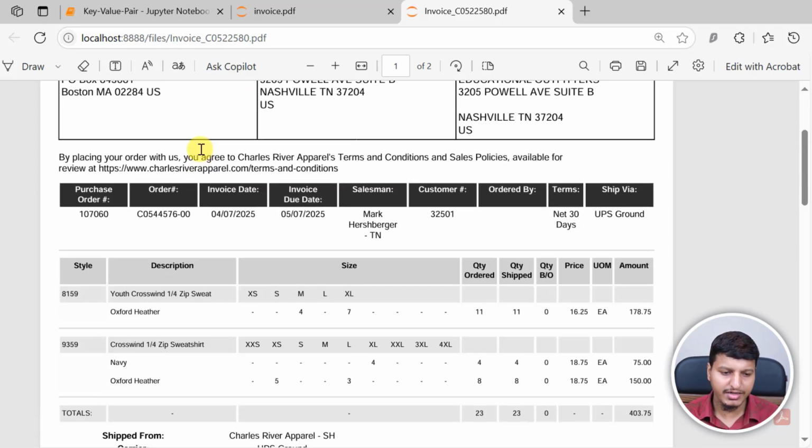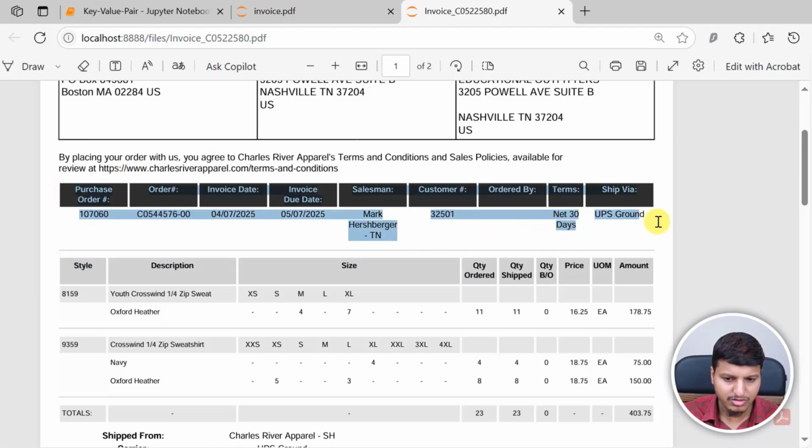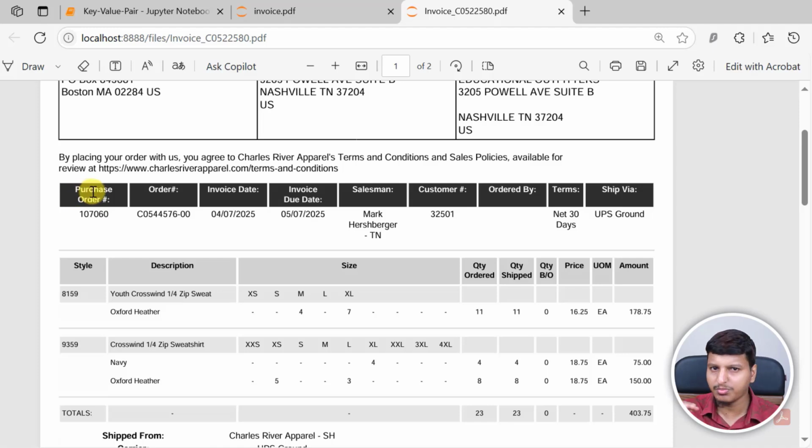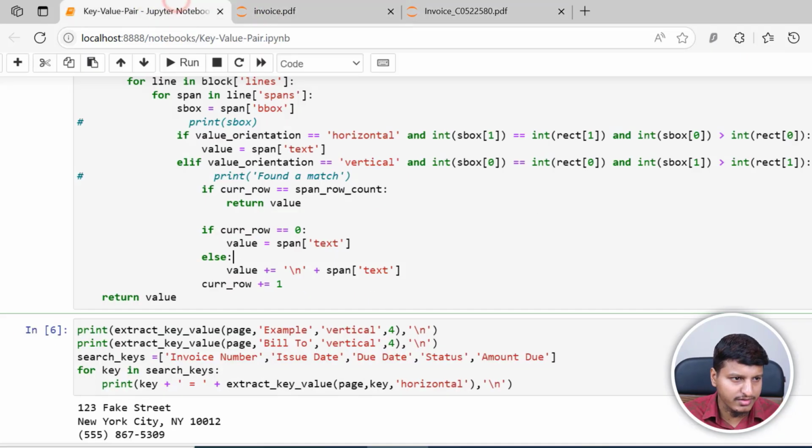But to give you a generic idea of what we can do, I can just say, give me all the text. I can just clip this part, so just extract the dictionary only for this location. I can search for purchase, this will give me the top position. I can search for something like -tn, this will give me the bottom section, and I'll just scan that whole section across the page width, and that will give me the whole section, and then I can extract the blocks part. So let's see if I can easily do that.